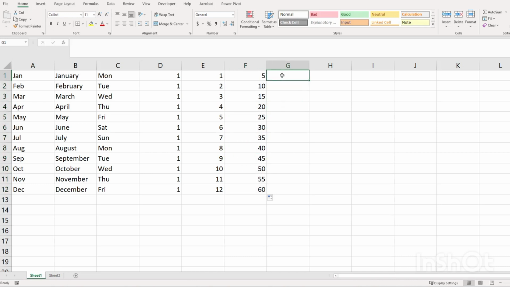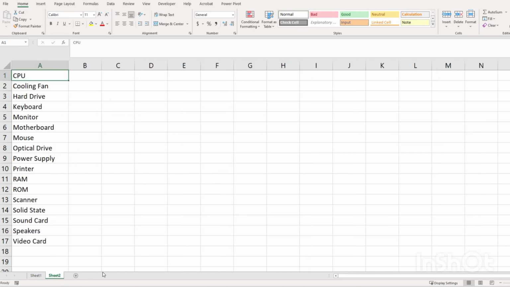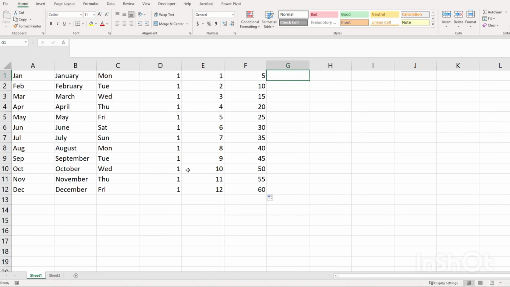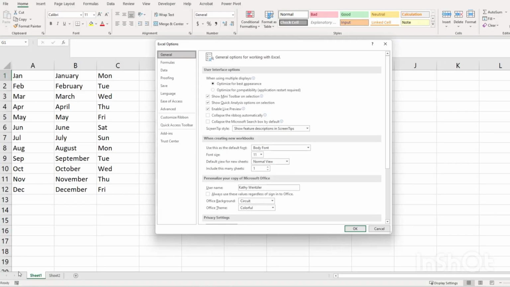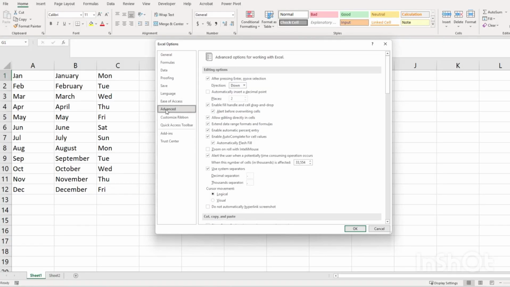You may be aware that Excel does these autofills, but were you aware that you can create your own autofill? For instance, if there's a series such as I'm always listing hardware for a computer, you can create a series such that when you type any one of these, it will automatically make the new series for you. So here's the trick. You start on whichever cell you want to create the series, go over and click on the word File on Excel, go down to where it says Options, and on the options, it's going to be under Advanced.